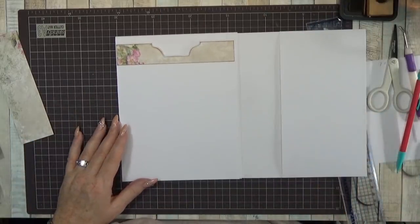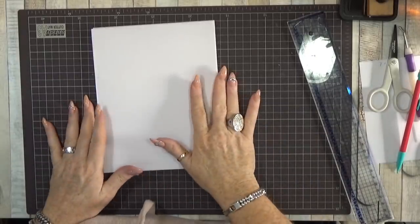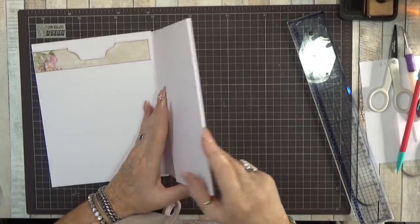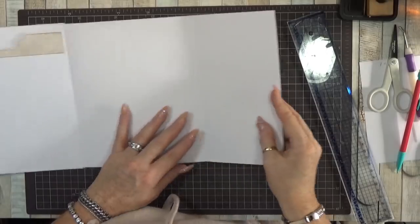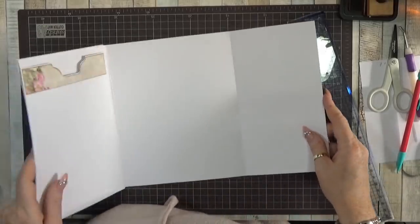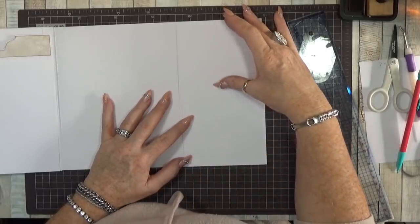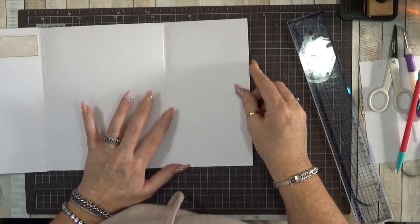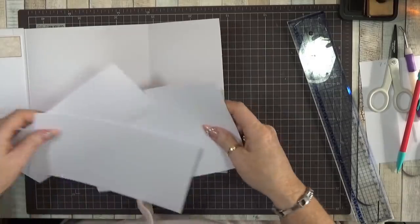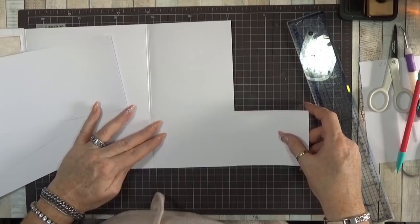So let's see what else we can do with this page. A lot. Not ready yet. Okay, next, what I thought was, well, this is nice and flat. So on top of here, I will not add any bulk. But we have this opening, so I can do something in here or here. But I always like pockets. I like pockets. So what I'm going to do is, I don't know yet if perhaps two pockets or one big. What do you think? I think two small pockets will be perfect on here. So let's do that. Let's first see if I have some leftover pieces. I do have a lot of leftover pieces, so why not use them all? Well, let's see. This one could work.